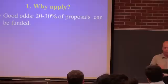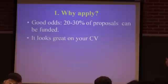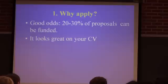this is a good place to start. NSF is, at least in my line of work, the gold standard for how rigorous your science is, and it's a very good barometer of how successful, in quotes, I guess, you'll be in the future. If you can land an NSF grant as a graduate student, that will open doors for you. It'll look great on your CV, and people that are considering you for a job are much, much more likely to take you seriously. It's a really important credential to have. It's worth putting a lot of time and effort into trying to get one of these.